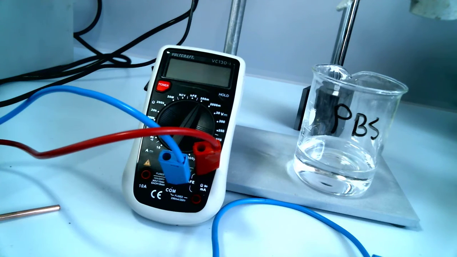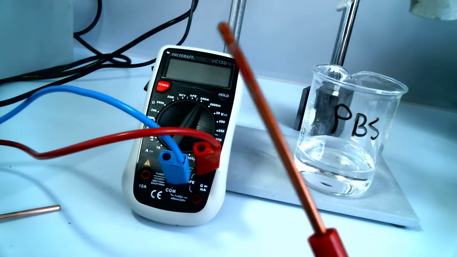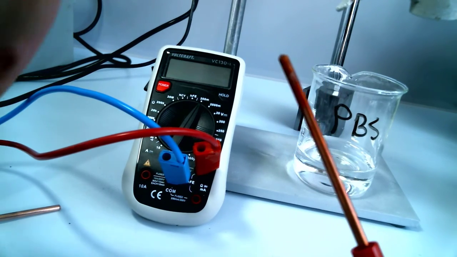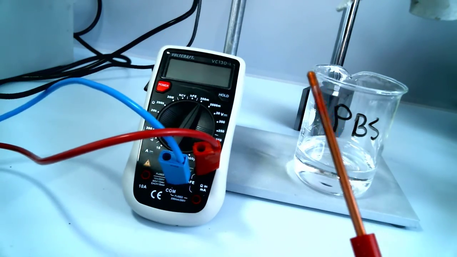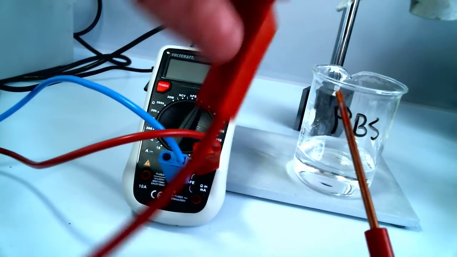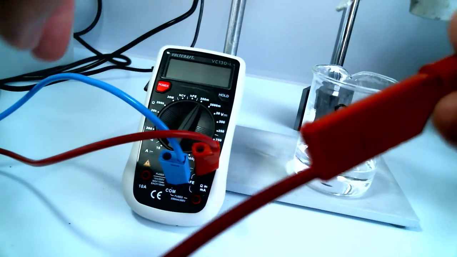Welcome back to Applied Materials and Corrosion. Here I've got some phosphate buffered saline. Here you can see a copper electrode that I've heated up. It's got a brown oxide on it, and the other one is shiny copper because we're going to see the difference in voltage between copper oxide on copper and shiny copper.